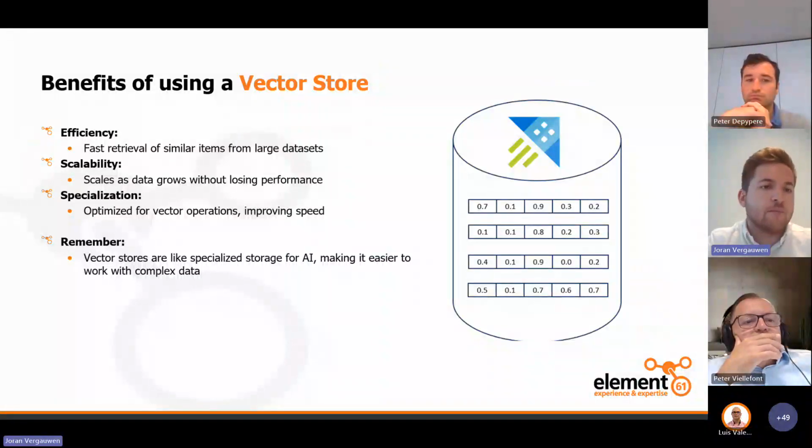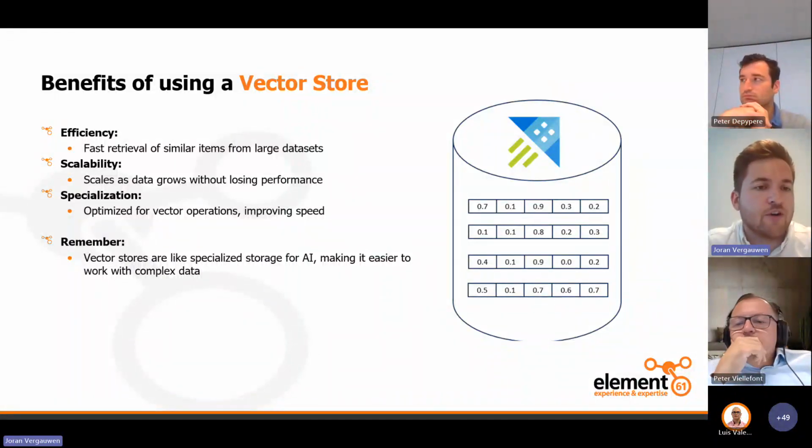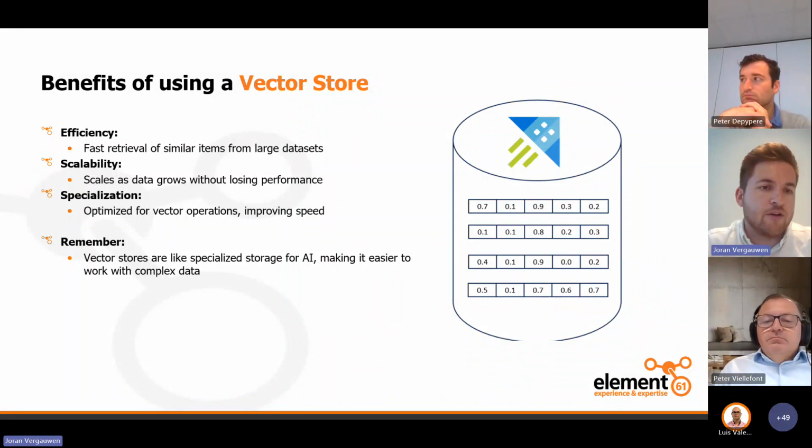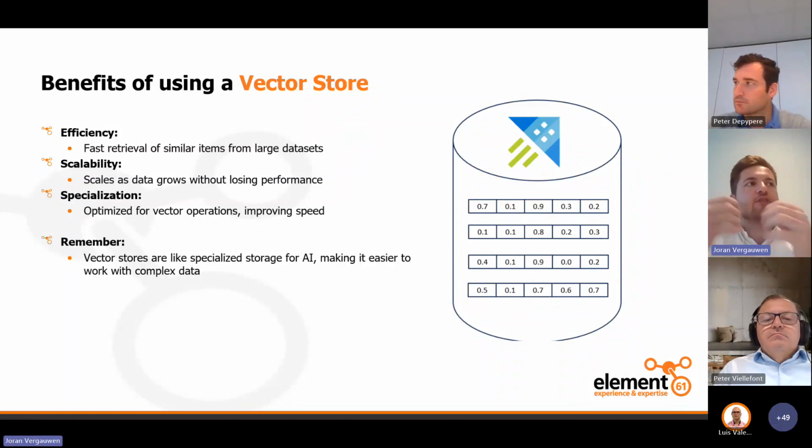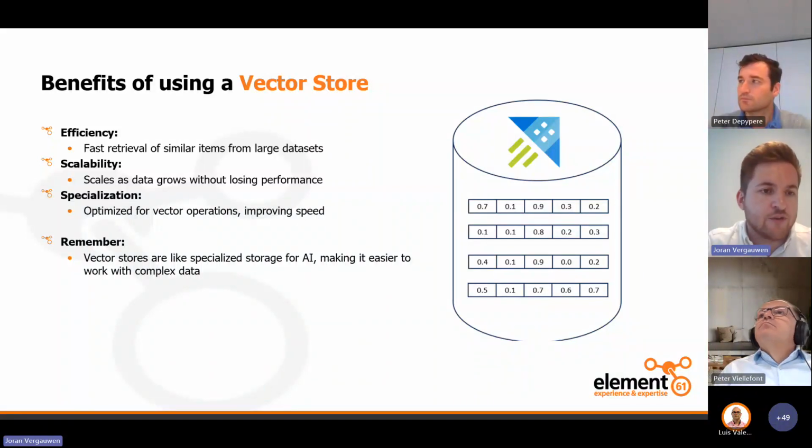If you put more documents in it, it might lose marginal performance, but we're still talking about the same n-dimensional space. And thirdly, there's specialization, because we can optimize this vector store to do exactly those two tasks: storing our vectors and then searching for similar vectors once someone comes in with a question.